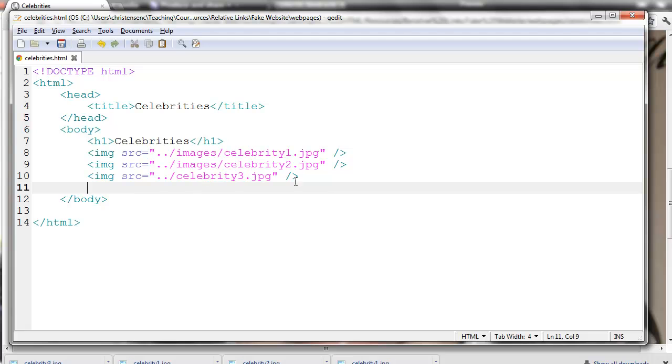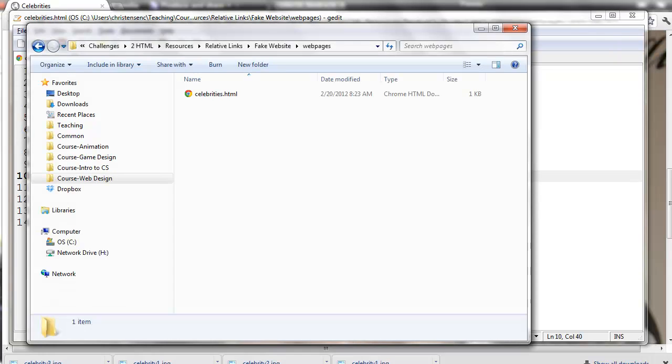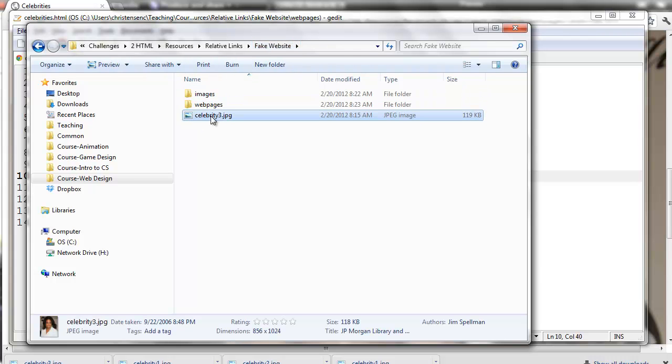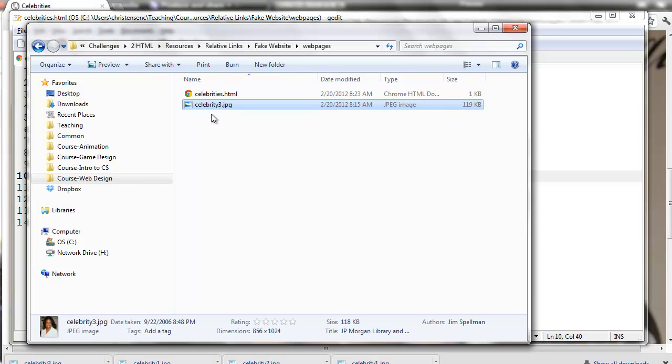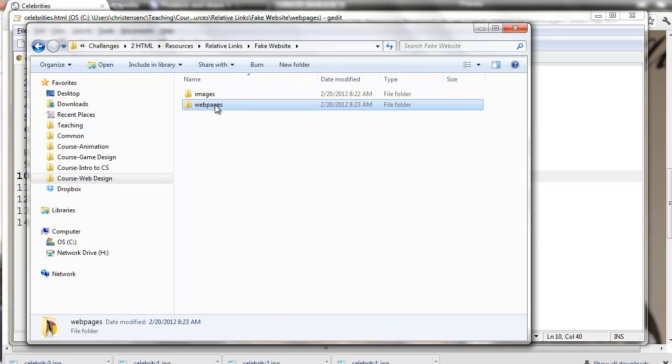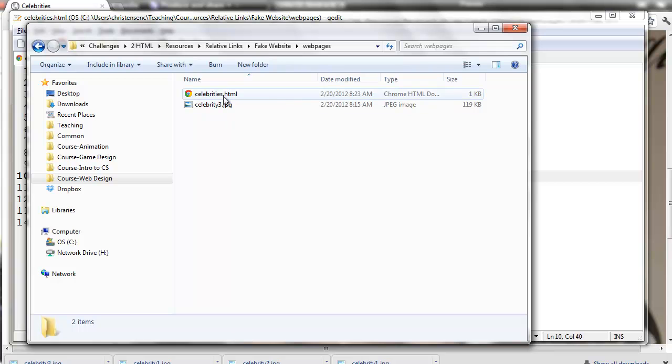Okay, now I'm going to just play around with it a little bit more. I'm going to take from the root folder, I'm going to copy, or rather cut, celebrity3 and put it into the web pages folder. So notice it's no longer there, it's in the web pages folder, and I want to make it link like this.